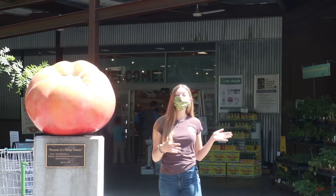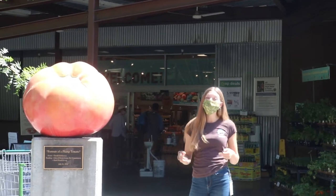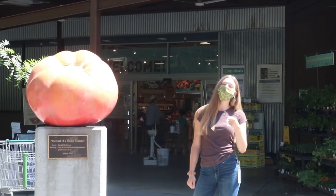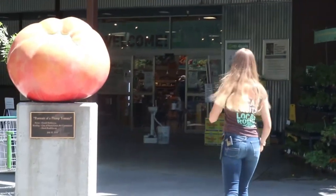So here at the co-op, we really want to help support Plastic Free July, and we're going to emphasize all of our different plastic free options that we have here for you. If you want to follow along, we'll do a little tour of the store, and you can see some of our staff favorite plastic free items to help you have the best Plastic Free July that you can.